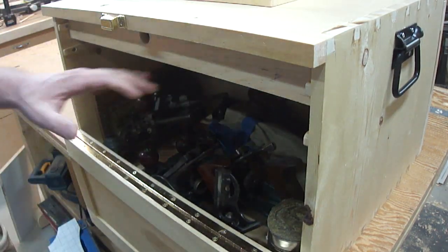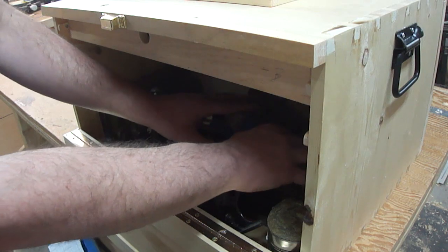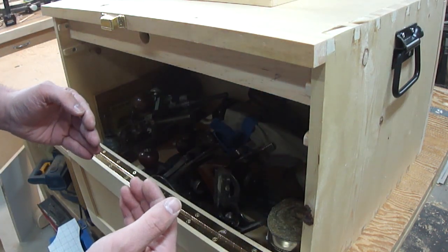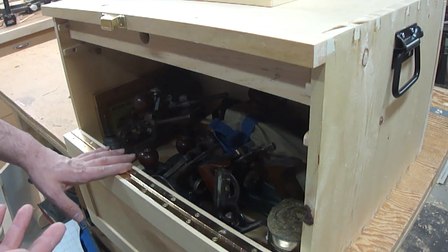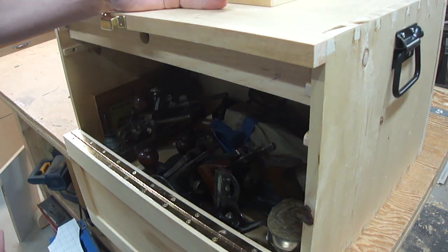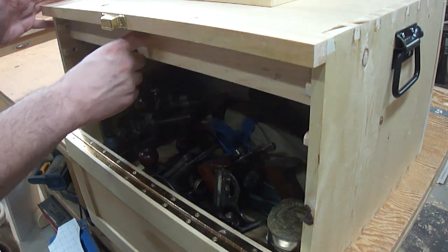The reason for that is due to the dimensions of this thing, it's almost impossible to get the tools that are farther back in here out with that bottom drawer on. So the easiest thing is just pull the drawer right out. With that, if I had knobs, I was afraid I would break the knobs off and it was just a whole lot easier to simply drill a couple holes.